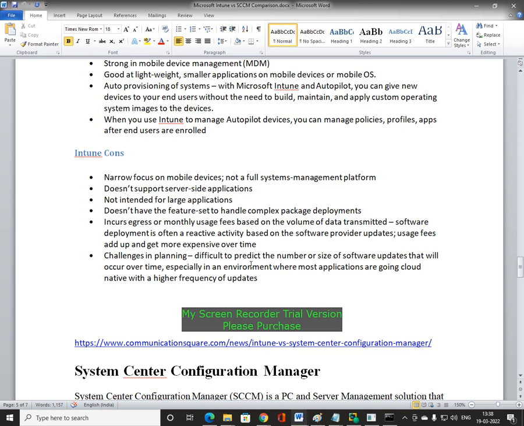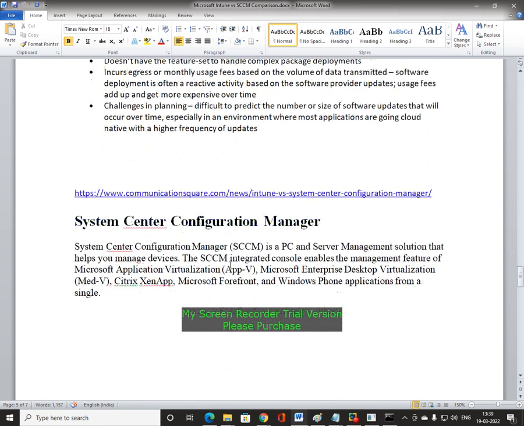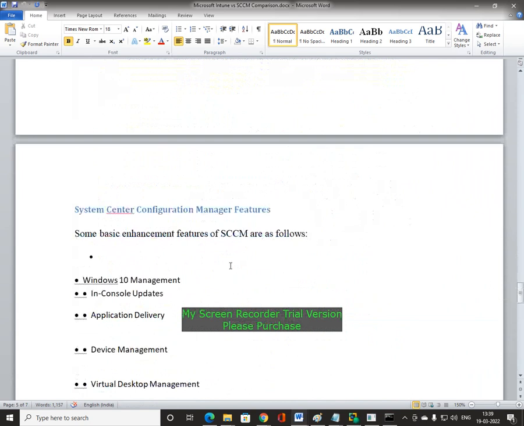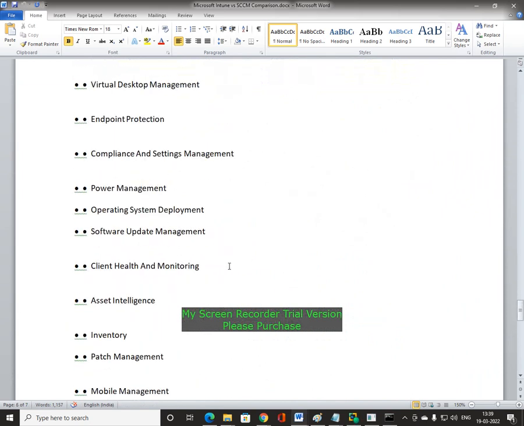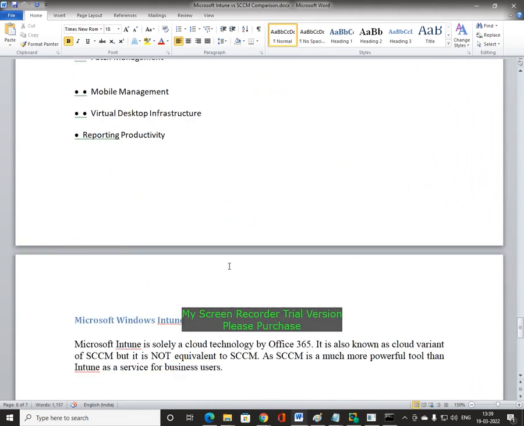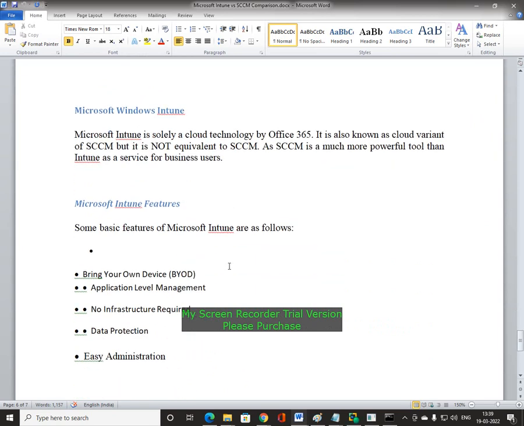Take all these things into consideration: pricing aspect, technical aspects, what you want to manage at the end of the day, who your target users and devices are, and what exactly they need in terms of line of business. This will be a useful document, so go through it and you will understand what Intune can do, what SCCM can do or can't, etc.